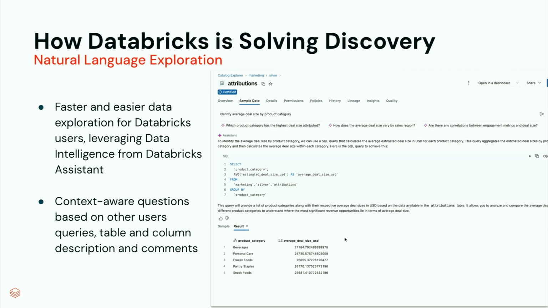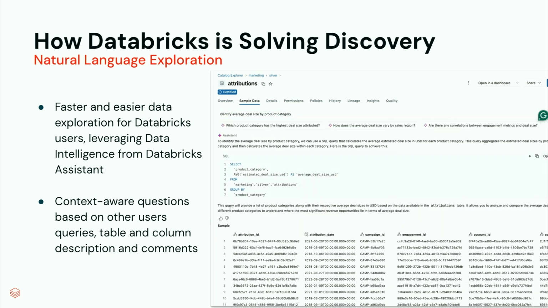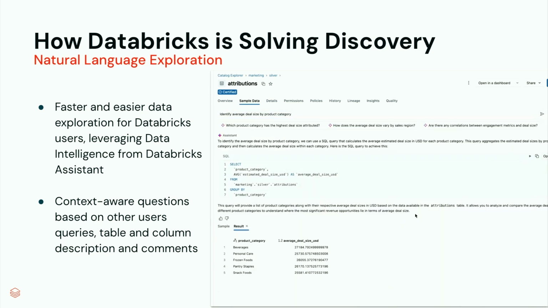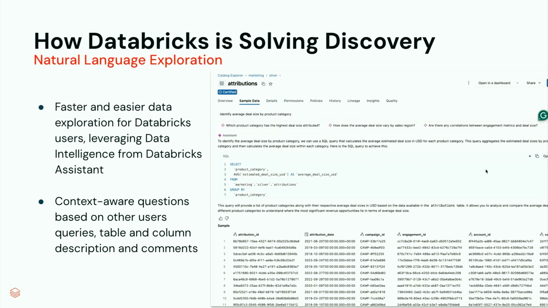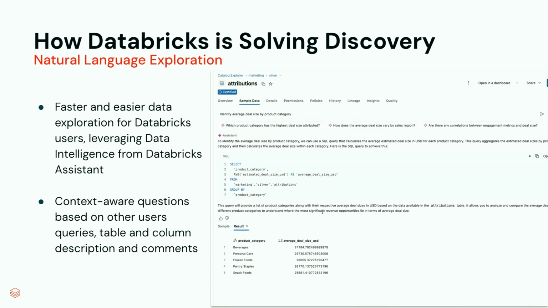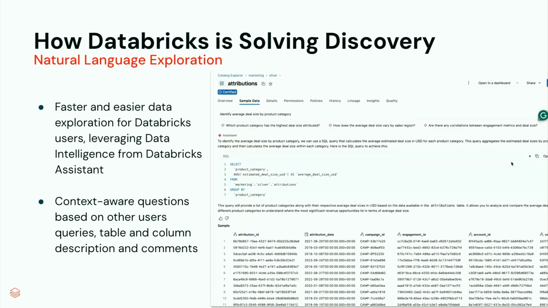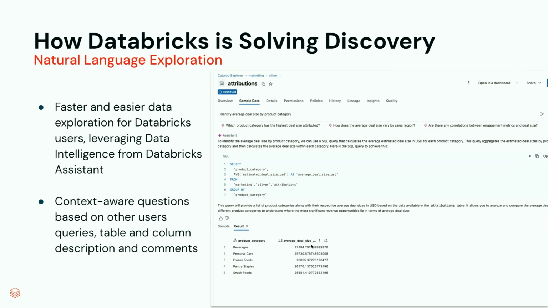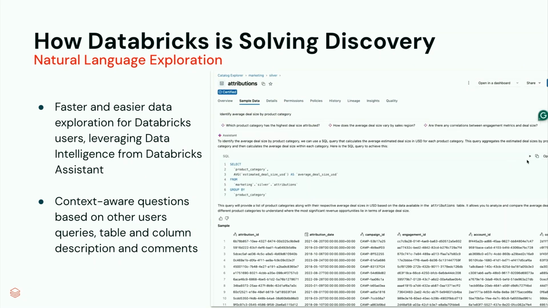Powered by Databricks Assistant, the experience delivers intelligent, context-aware responses. The assistant doesn't just look at the data, it understands the context, right? It draws from all the previous behavioral insights, from other queries, column descriptions, table metadata, to deliver relevant answers and generate the right query. So instead of writing SQL, you can ask a simple question like, what are the top selling products this quarter? And you'll get the results instantly. It even suggests follow-up questions based off of how this data set is being used elsewhere. With this capability, we're not just making data more accessible, we're also making it much more conversational and intuitive.